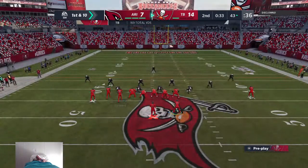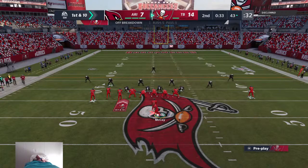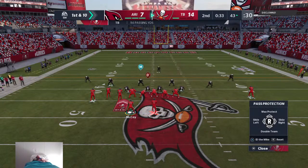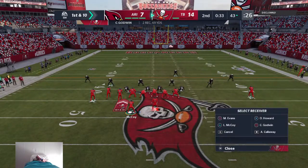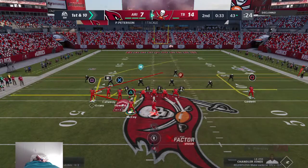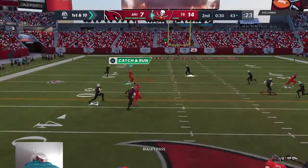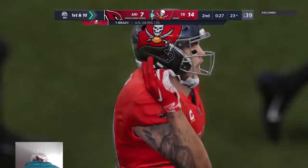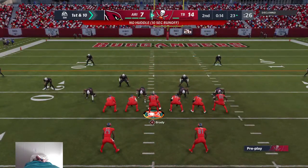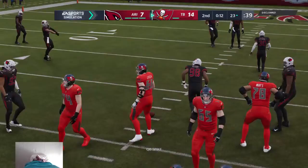So the big play gets him across midfield now for 1st and 10. Watch the twist. 26, check 26. Working from the gun, it's Brady. It's caught by Mike Evans. And he goes down, but not before getting this inside the 25. It's another 1st down, as this time they get an even 20.